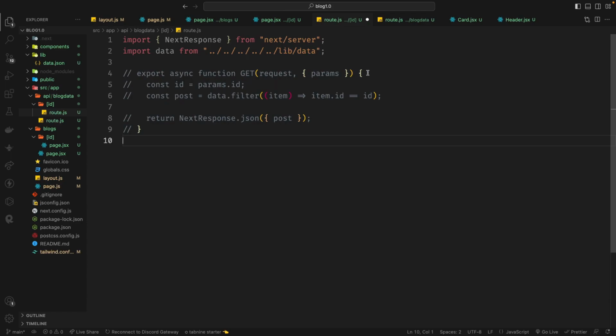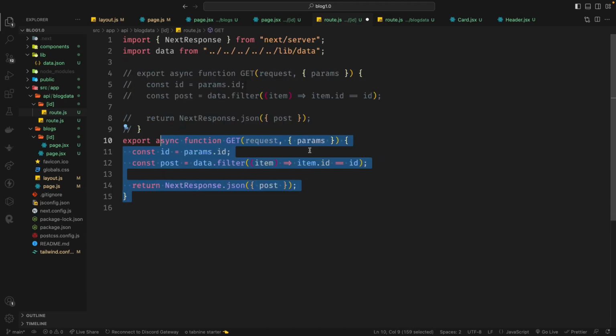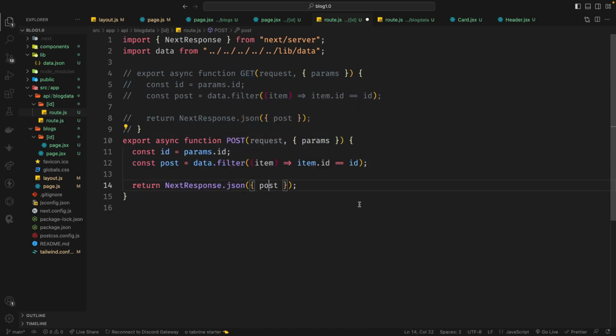And then we just copy only this line, paste it here, and comment it, and let's write here post. Now we are using the post request, and in this we need the request, and then we need the response, right? So what I want is the same things, everything is going to be the same. Copy this thing, paste it here, uncomment it, make it post, and then I'm getting the ID, getting the post, everything. Now basically this is a post request, right?